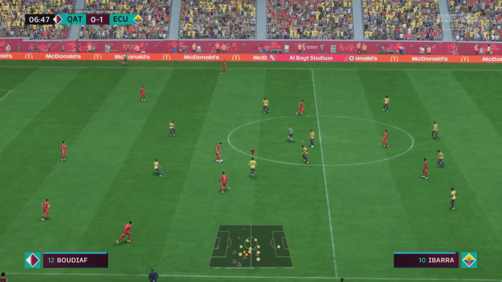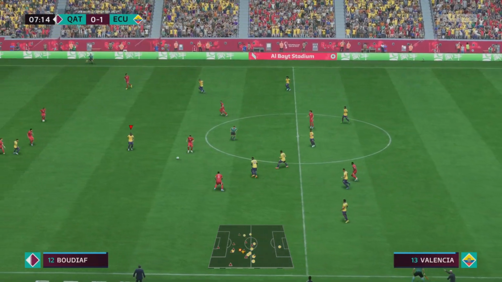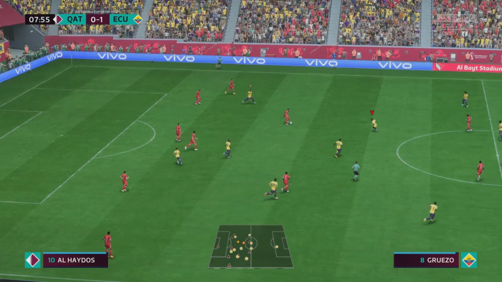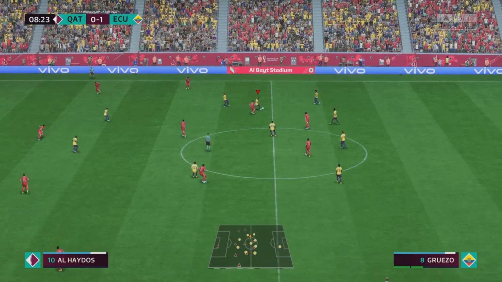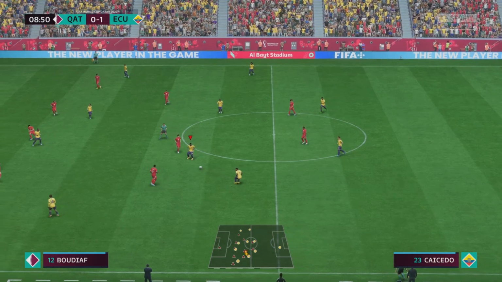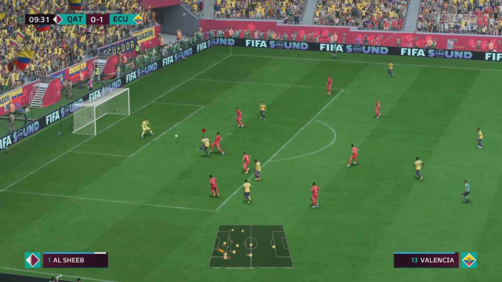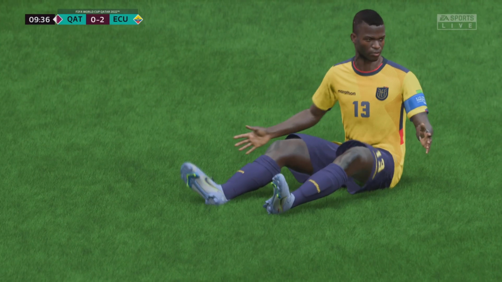Abdulaziz Hatem. And a timely intervention. No luck keeping possession. Ibarra. Can they convert? And a goal! There he is at the double. They just can't subdue him.